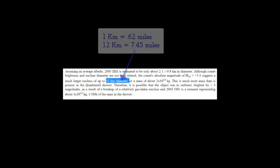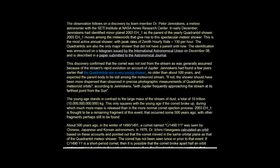Now, this is about 3.5 times bigger than ISON. The nucleus that they're saying is the size at 3.5 kilometers. Not the outer coma, but the nucleus. So we've got a 7.2 mile object that's in the meteor shower that they're calling a minor planet. Again, that's for 500 years we do it. Now, we go through the meteor shower once a year, again, through the holidays. The actual minor planet comes around every 5.5 years or so, just under 6 years.